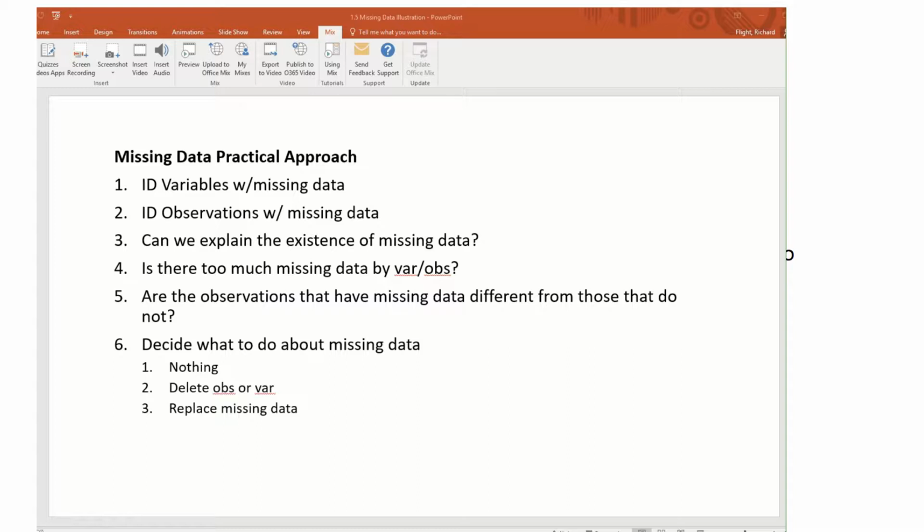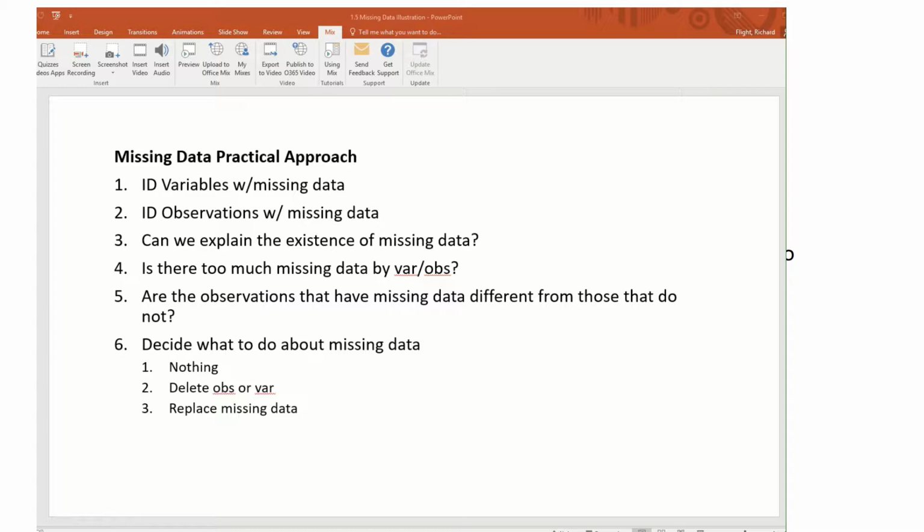We also want to think about what a cutoff measure might be for too much missing data. So oftentimes we use a 10% type of a benchmark by observation. So if a respondent completes a survey but they miss or fail to complete it by 10% or more, we may consider dropping that observation. Or if a variable has anywhere from 5 to 15% of its data missing, we may consider dropping that variable.